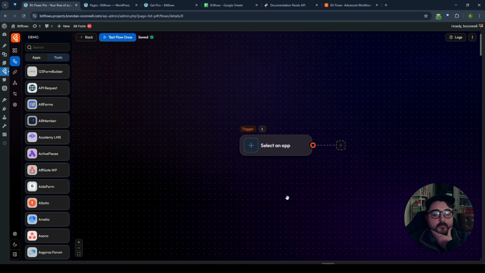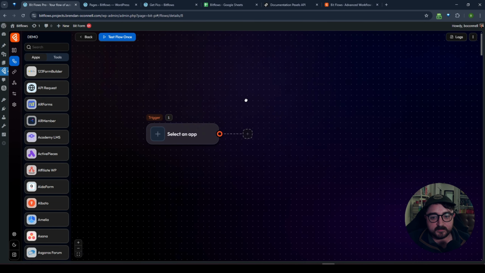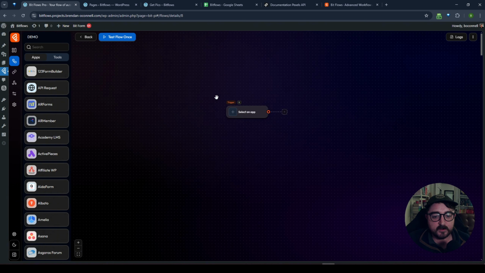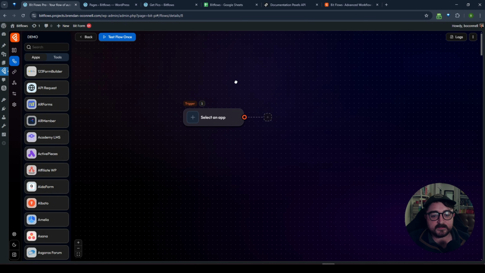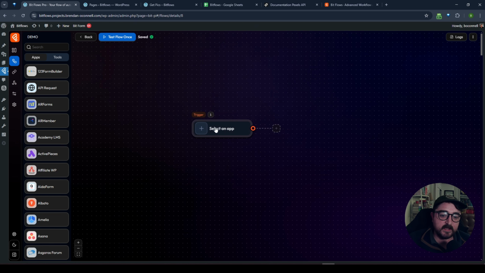And what we're met with is this really nice canvas. Okay. So we've got this nice canvas that we can kind of move around. You can hold your space bar to kind of drag stuff around. You can zoom in and out. Very nice, and it's very snappy. But essentially, you're greeted with this canvas and you're left to your own devices. And so we can start making a trigger.